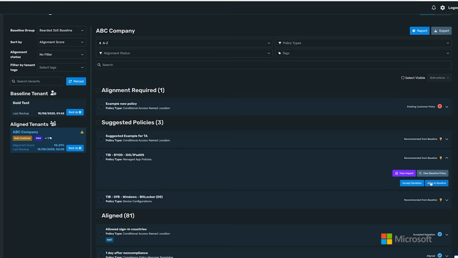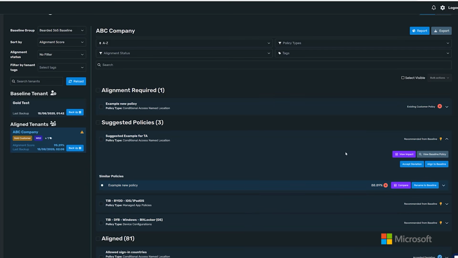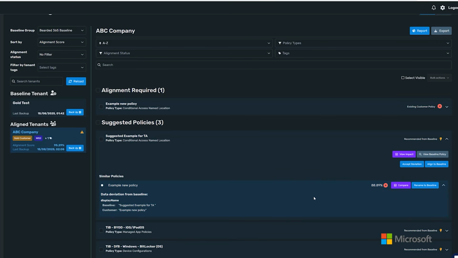Or I can go ahead and I can align it to the baseline, which will create that policy. And this feature is quite intelligent as well. If I go onto this one here, we can see that Enforcer has looked and it can see that there's a policy in this tenant that has the same features, but it's just under a different name. So what I can do, again, I can just rename this to the baseline to keep everything uniform.